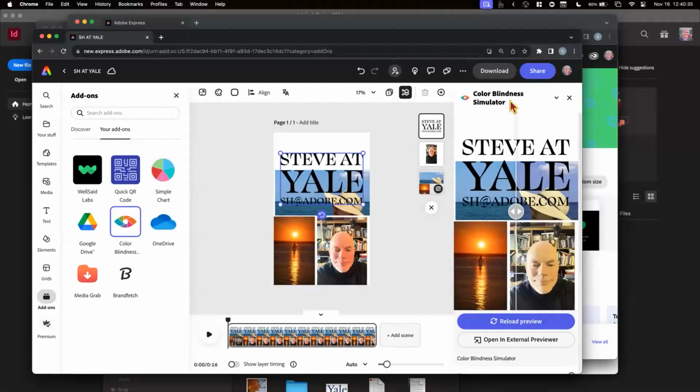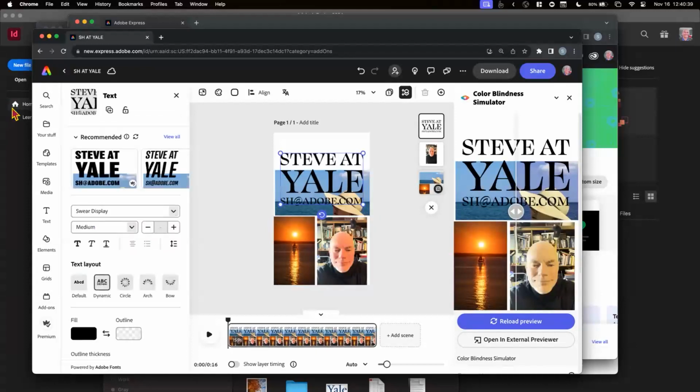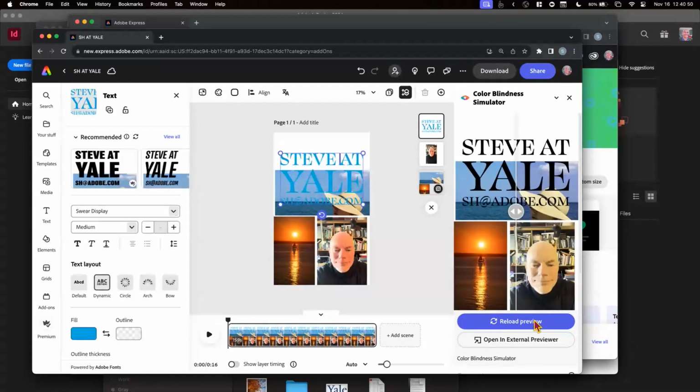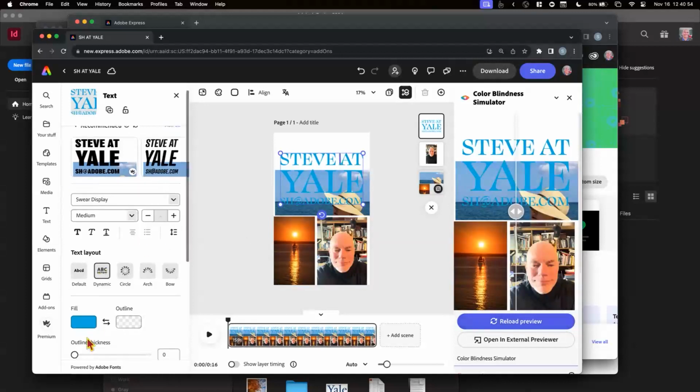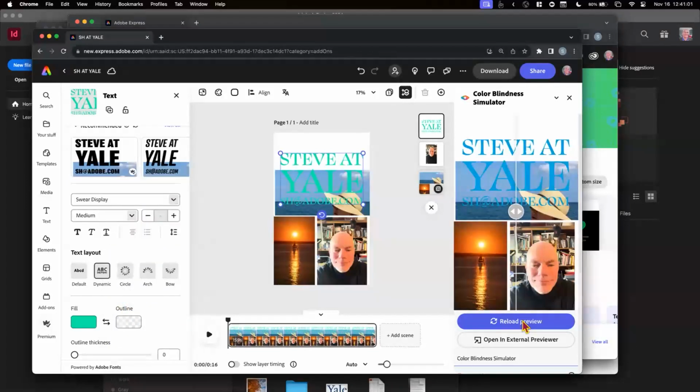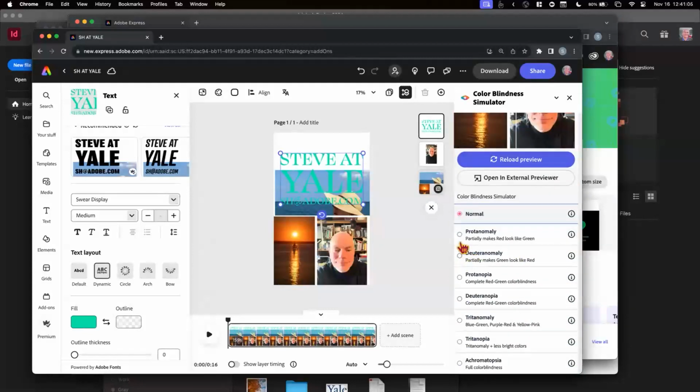However, if I change the copy, let's change the color of that text to, I don't know, a blue, and reload the preview based on what I've picked. Yeah, that's not a good one. A green probably. So again, not a good example. Oh, because it's on normal.